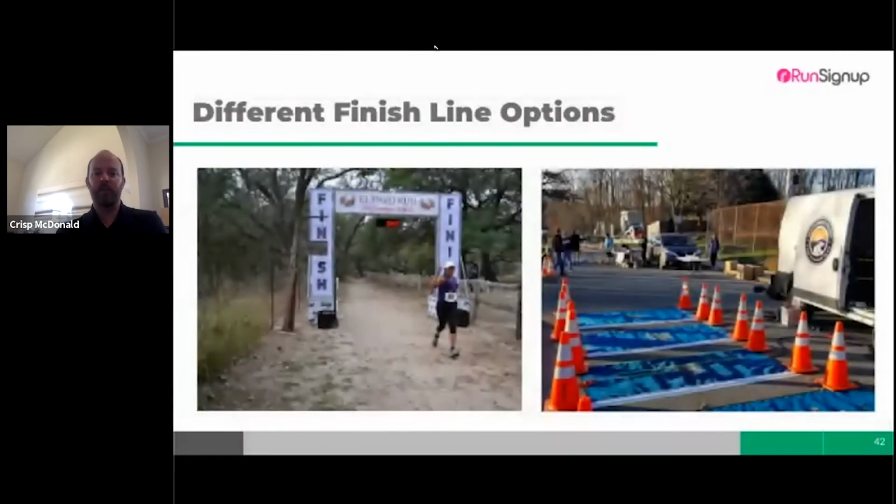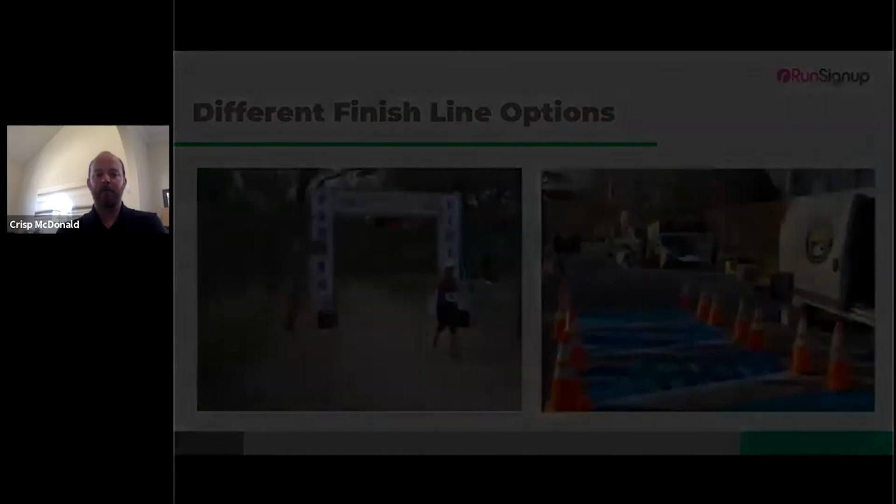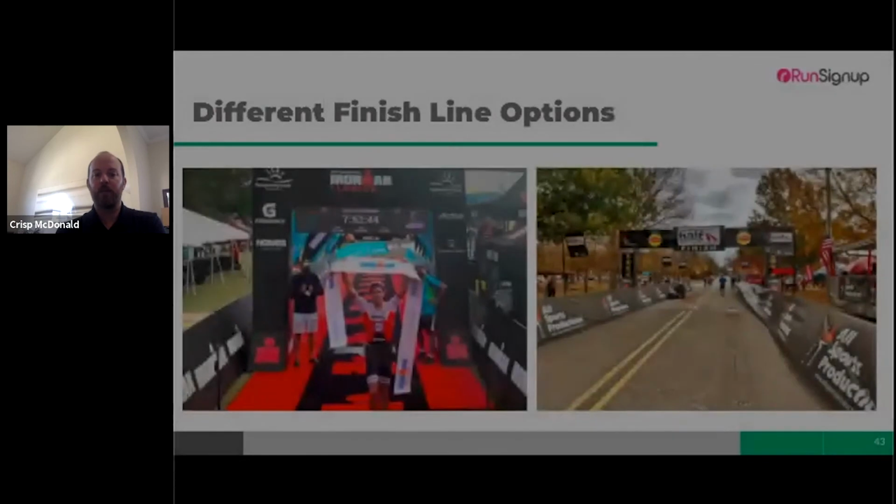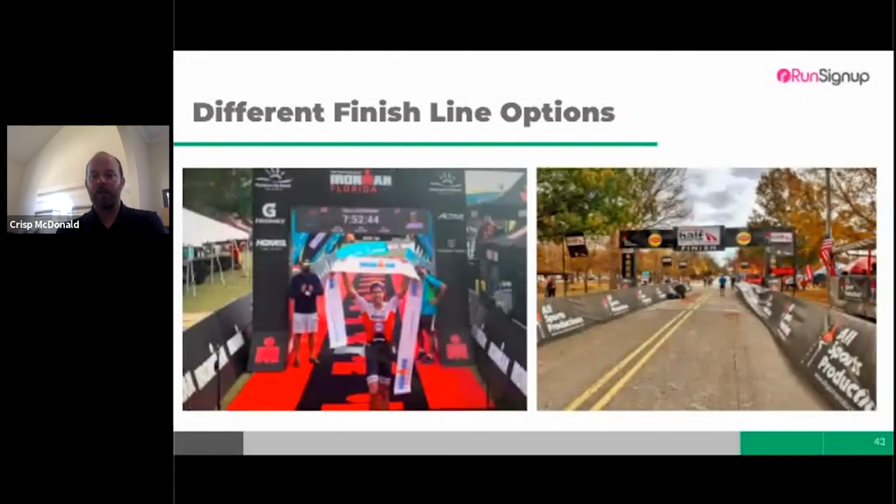So you do have different finish line options. I told you we're going to keep showing pictures of people's finish lines. Again, the common theme that we already talked about is there's no crowds. Some of these races might have had 50 people, some might have had a couple thousand. That's a recognizable brand there on the left. If you look around on the fringes, you don't see crowds of people. So again, this is just something to consider. You don't want gathering points.